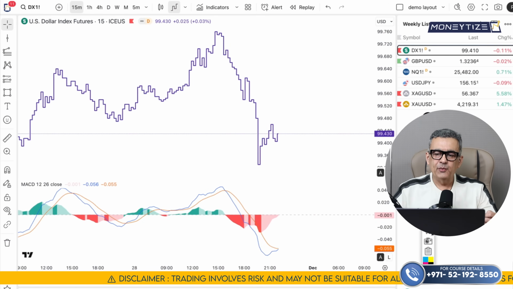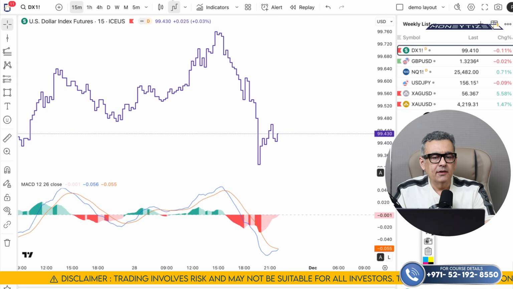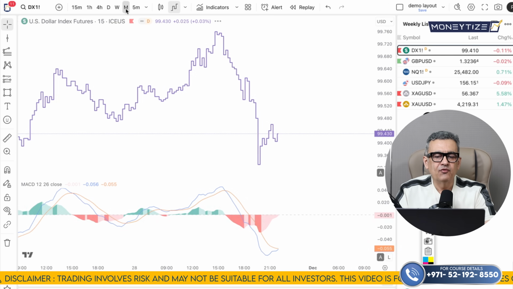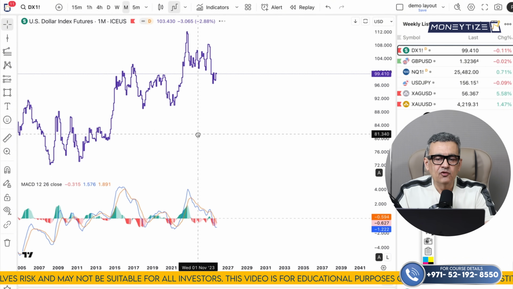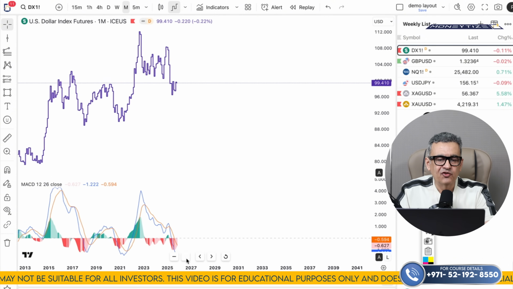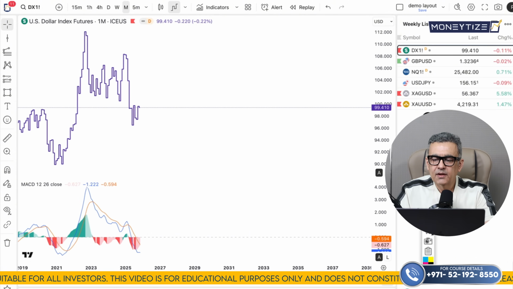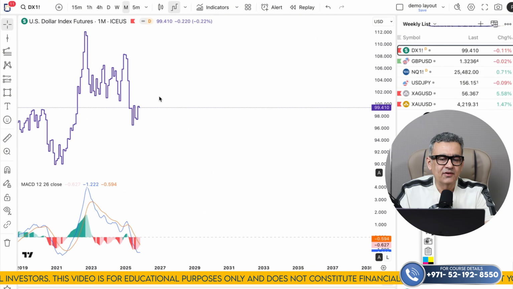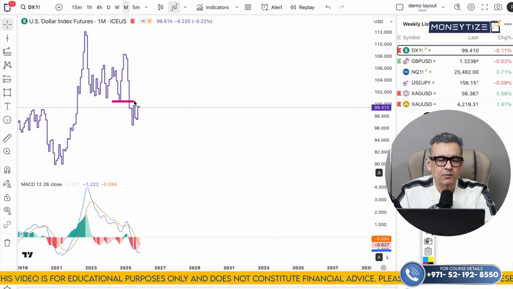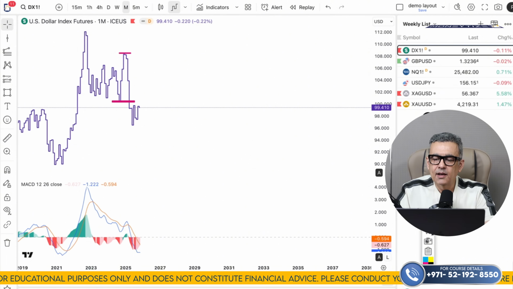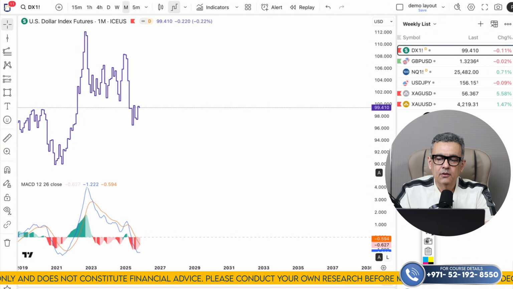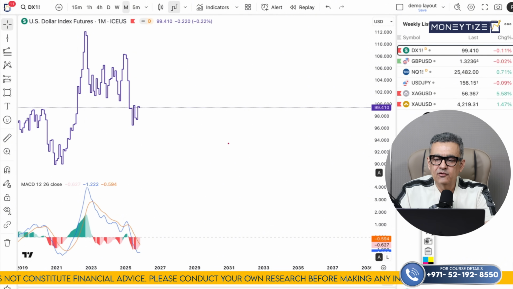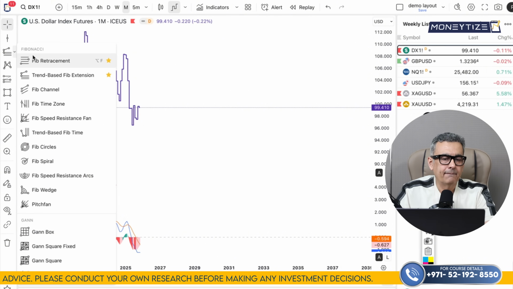As usual, let's begin our chart analysis with the dollar index, and I'm going to move to the monthly frame here. On the monthly frame, we just need to apply a reverse fib retracement on the previous leg up. We did exactly the same thing in our previous video. Starting from this low to the high point, I'm going to use my fib retracement in the reverse order. So let's pick the retracement and apply.